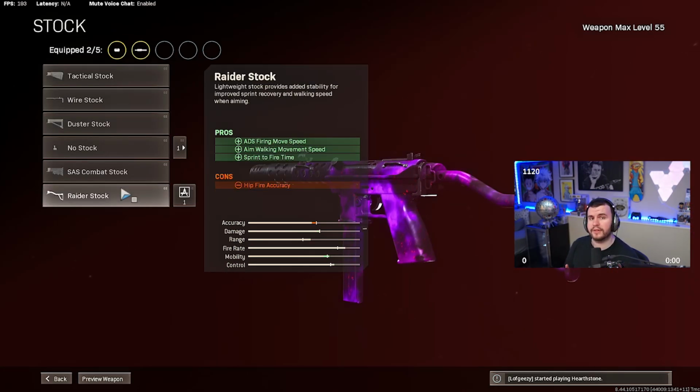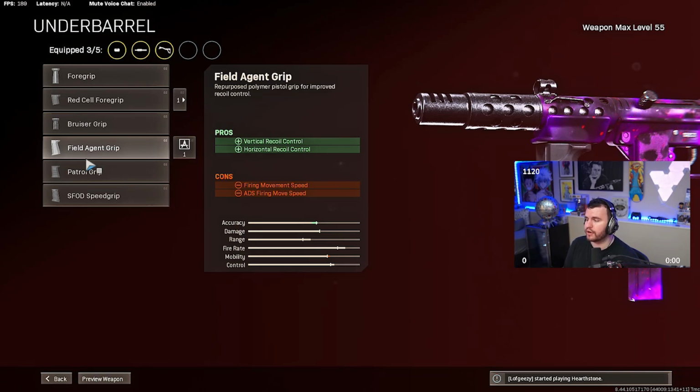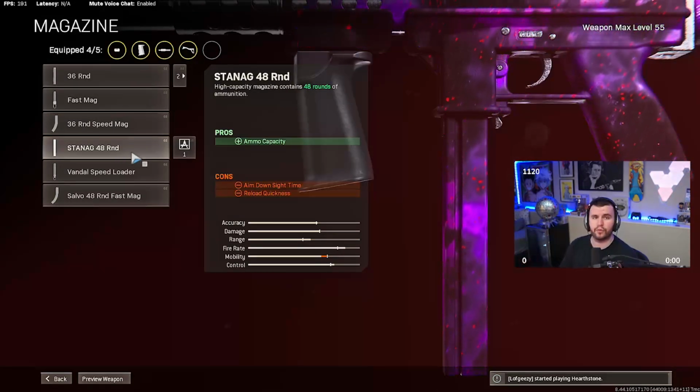For stock, we're gonna be upgrading to that Raider stock to give us some more sprint to fire speed, as well as the ADS fire and the aim walking move speed. And then for our underbarrel, we're gonna go with the field agent grip for the exact same reason as the barrel. There is just a lot of recoil on this gun, and this helps to control it a little bit better. And then we're gonna round out the build by upgrading from the 36-round mag up to the 48-round mag.